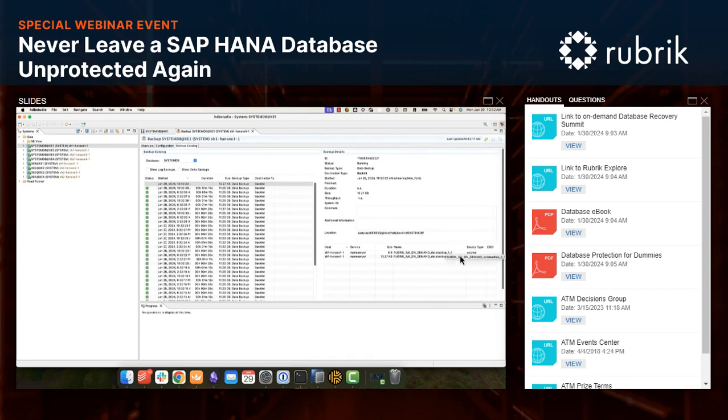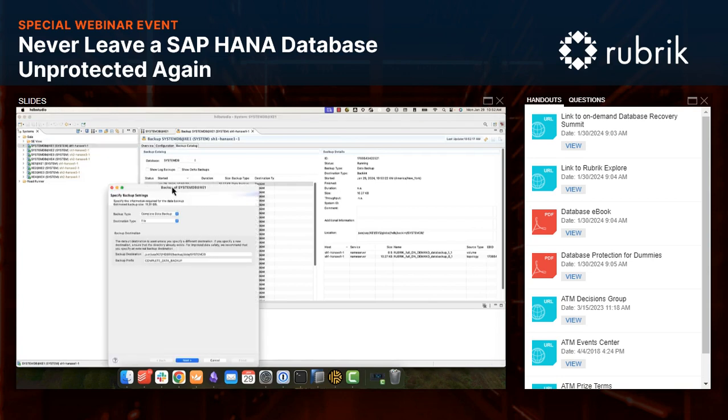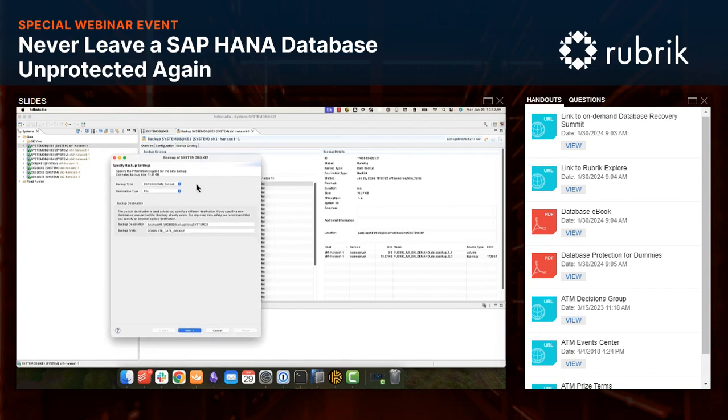If I, from the basis admin perspective, want to kick off a backup from my side, I can very easily say backup and recovery, backup the system database. That'll go ahead and open up the typical HANA Studio dialog to do a backup of this particular database. There we go. The only thing that I need to do as a basis admin to make this go to Rubrik is change the destination type to backint. That is it. And if I want to change my backup type to, let's say, an incremental database backup, great. I'll do an incremental right now. Hit next, hit finish. That is it.